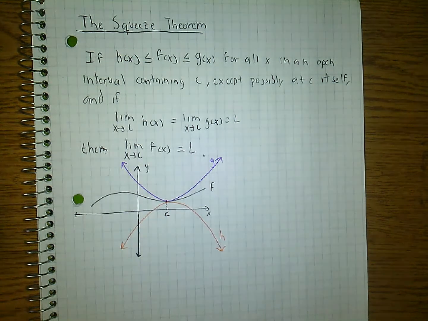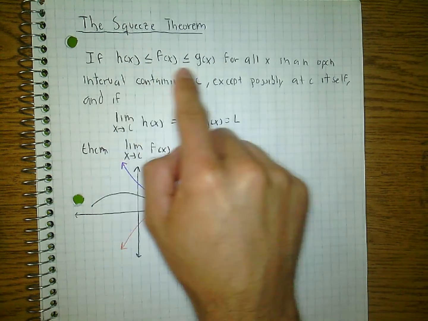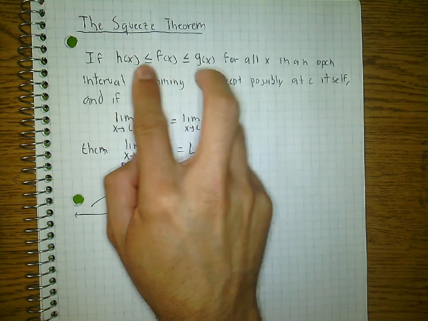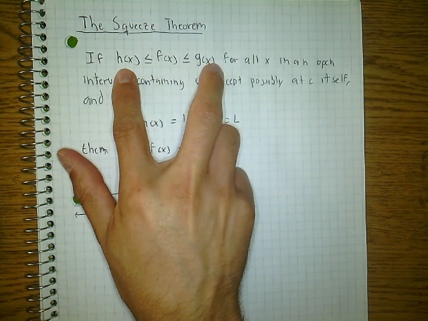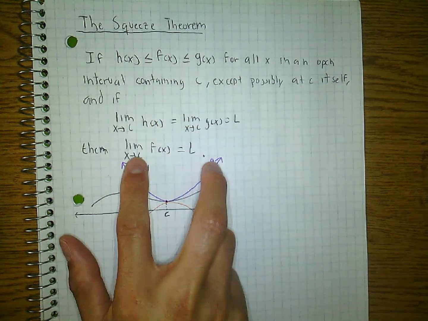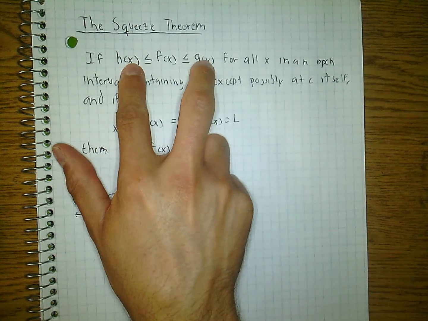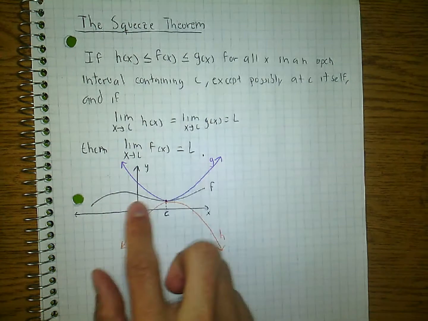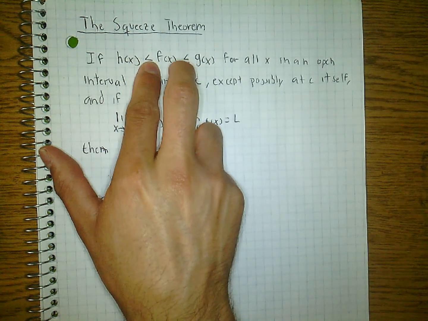So it's a lot of math language there to really just say the following. This is very important. Notice the order of this: less than or equal to, less than or equal to. So you've got h, f, and g. If the limits of both of these, h and g, happen to be the same, then by default the one in the middle should also be L. That's why it's called the Squeeze Theorem, because they're squeezing this one into just being L.